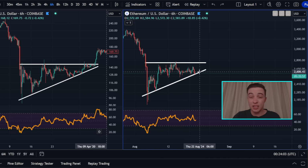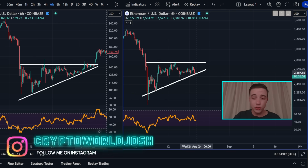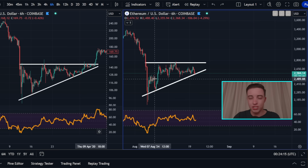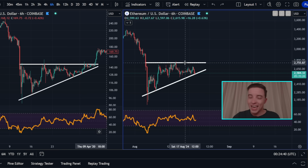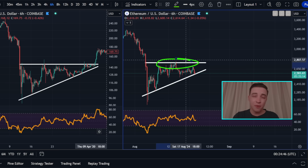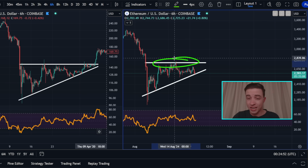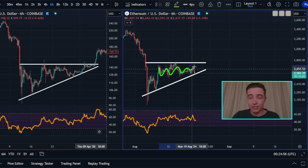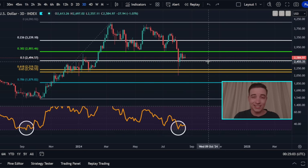But it is worth pointing out that the price is running into this ascending line of support sitting close to around 2.5k to 2.6k, but once again we still have a lot of support at around 2.5k, so pay attention to that level as well. And as for resistance, obviously we still have this strong level of resistance at around 2.8k, and once again we need to break out above 2.8k before we can actually start flipping much more bullish again, at least in the short term. So until we see a breakout above 2.8k, we cannot really flip overly bullish, and so at least in the short term, once again we're looking relatively neutral as of right now during a larger bearish trend. That is the current situation.